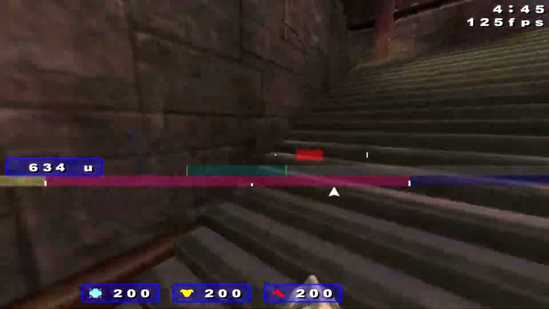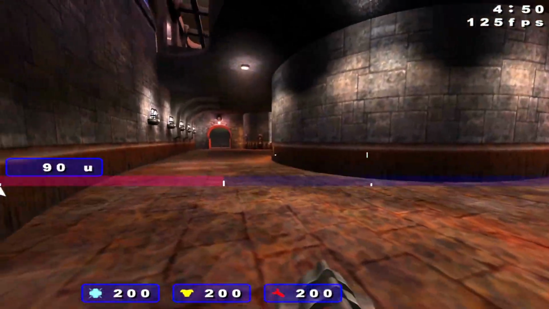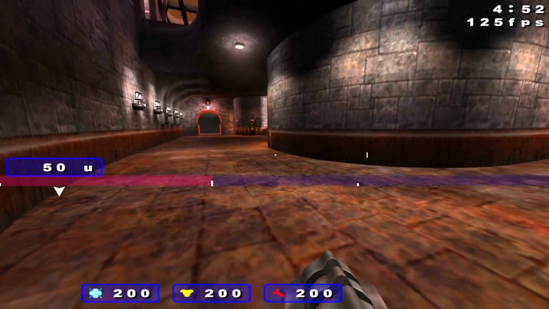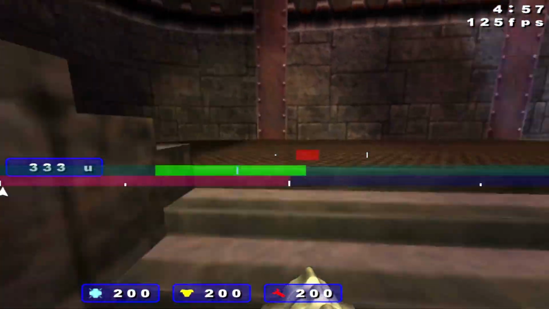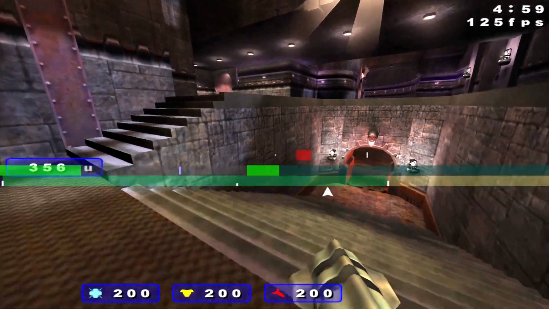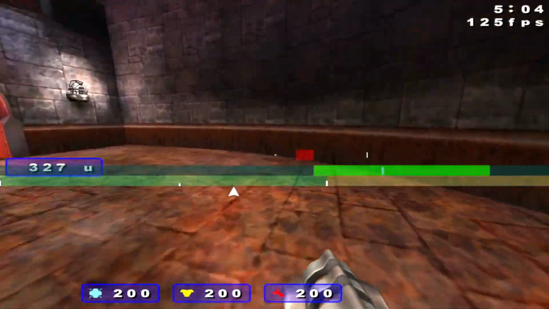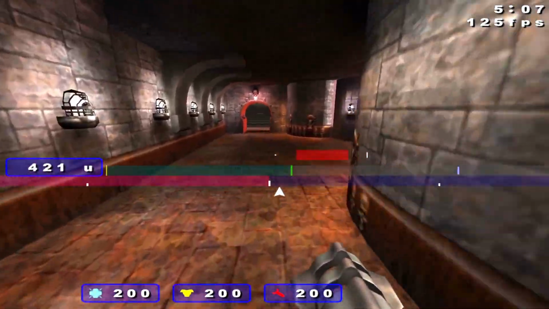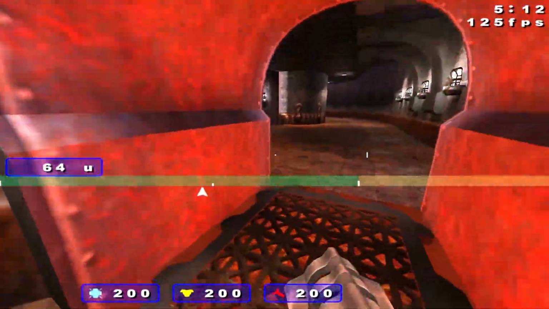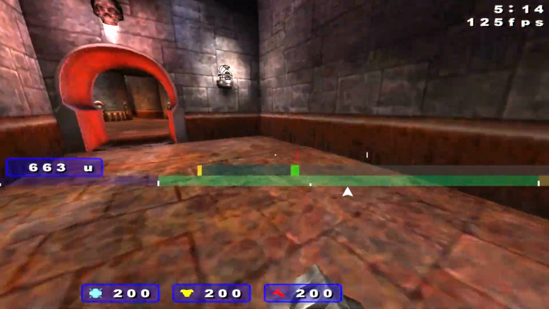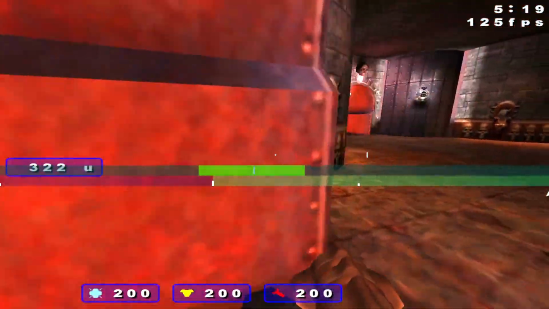So if I want to go through this doorway, I start at the end over here. Generally, I do 2 jumps left and then 2 jumps right. I do 2 jumps left, then I switch to the right. And when I switch directions, I'm changing the direction that I'm turning in, and I'm changing the strafe key that I'm pressing. And that will allow you to maintain the speed in a straight line rather than just veering off in the direction you're strafing in.